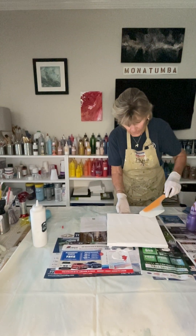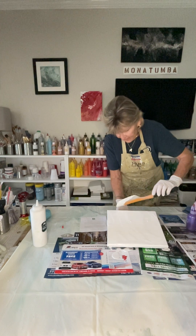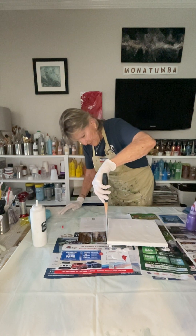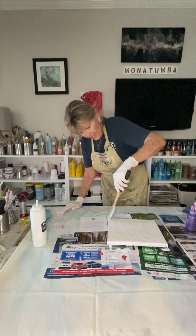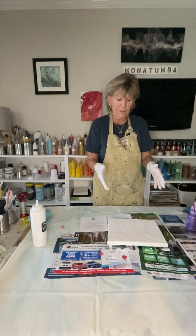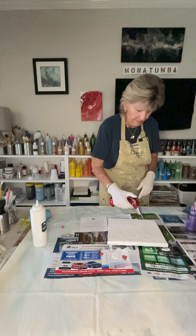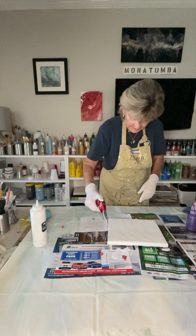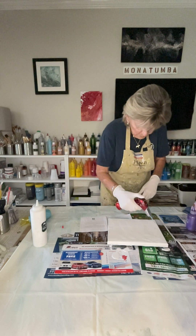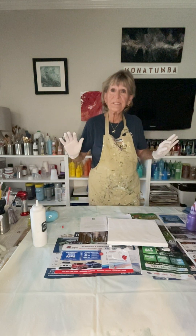I'm going to try to finish this one without making a mess — well, I've already done that, but that's okay. Here are the edges; if they're not 100% well done you can easily go back and fix them afterwards when it's dry. Now we have the torch — look at the bubbles, we don't want those. No more bubble trouble. I'm not going to use this technique today, I'm going to use something totally different.